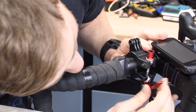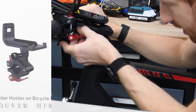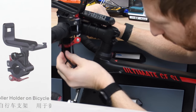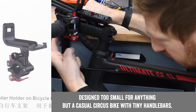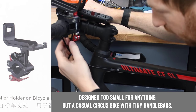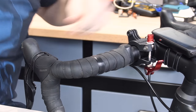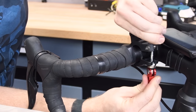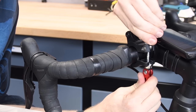Then the arm is supposed to rotate around and close up like this, but it doesn't actually work — it slides open because the pressure is too great; this was designed too small. There's also no lock. Ideally, they would have put a hex fitting so you can actually tighten the top piece down. This was clearly designed by a drone person who has never actually used bicycle parts before.